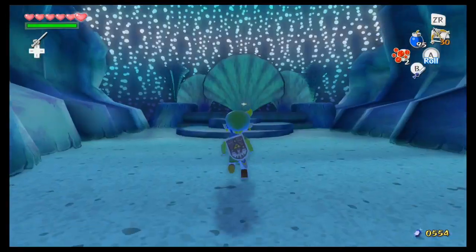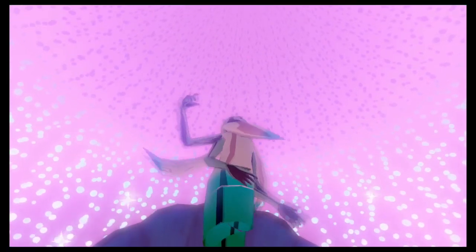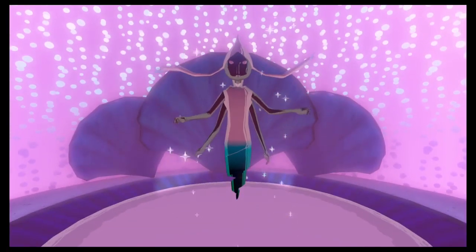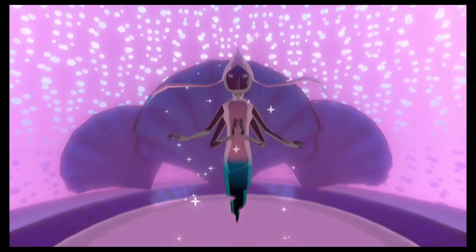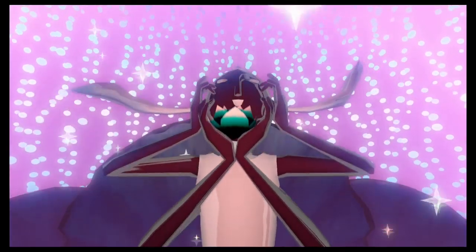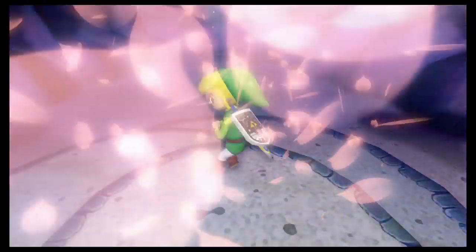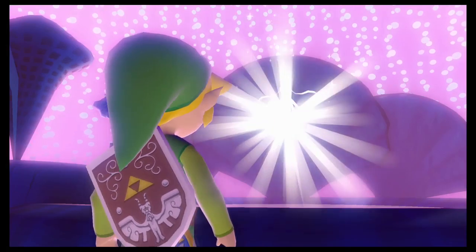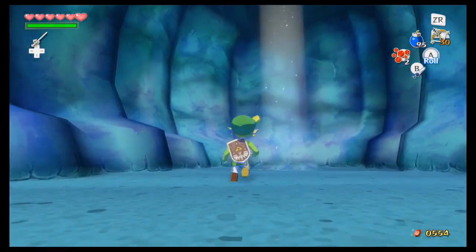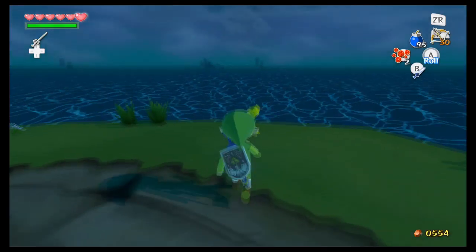Have I been up here yet? I don't think so. It should give me more arrows. Young Waker, yeah, we know. Let me aid you in your quest. Give me that sweet stuff, baby. More arrows! I think. More rupees. Well, it's not exactly what I wanted, but eh. That's kind of the theme for today. Doing things that I think I should be doing and not getting what I want.